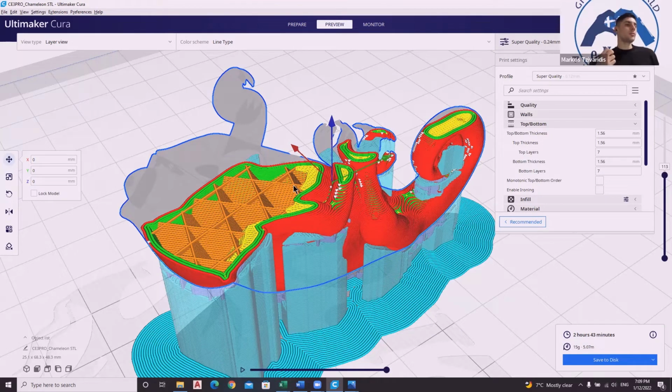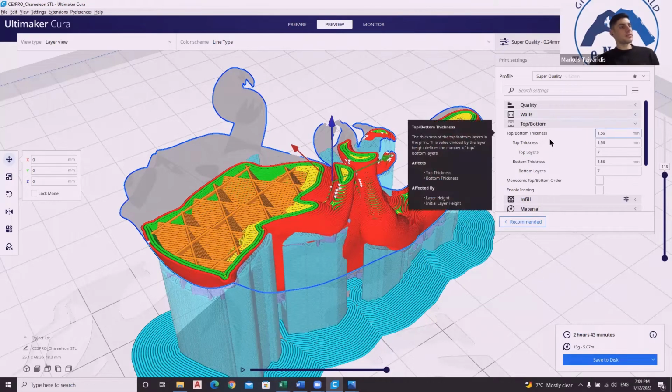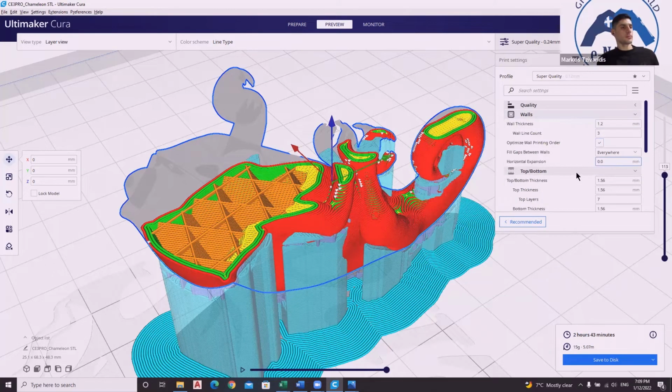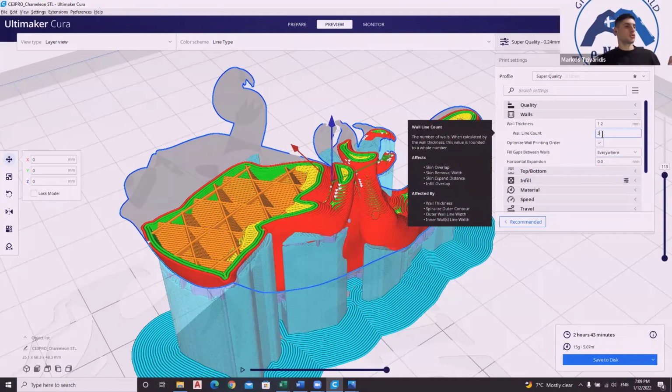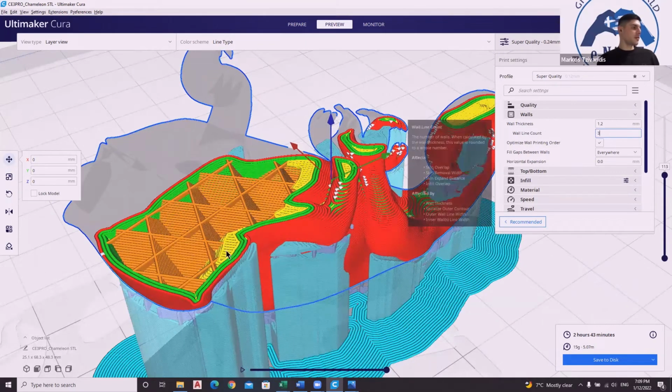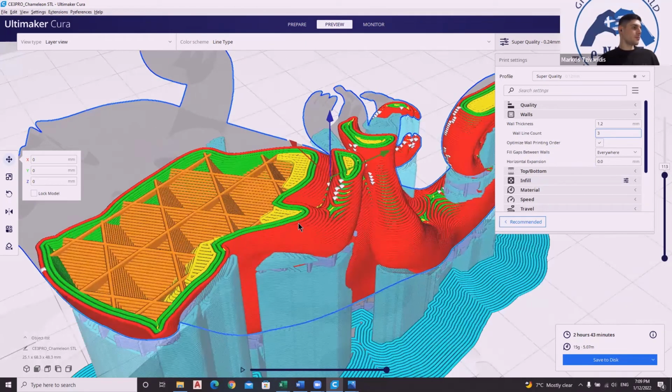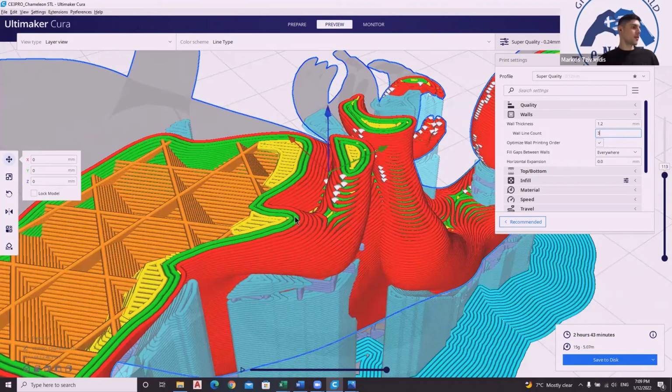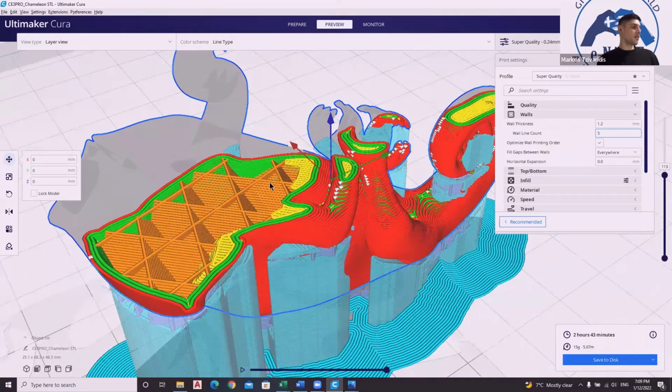So another way to make your print strong is to change the wall count. Here I have 3, and you can actually see number 1, the red one, and 2, 3, the green lines. So I have 3 lines that are my walls.